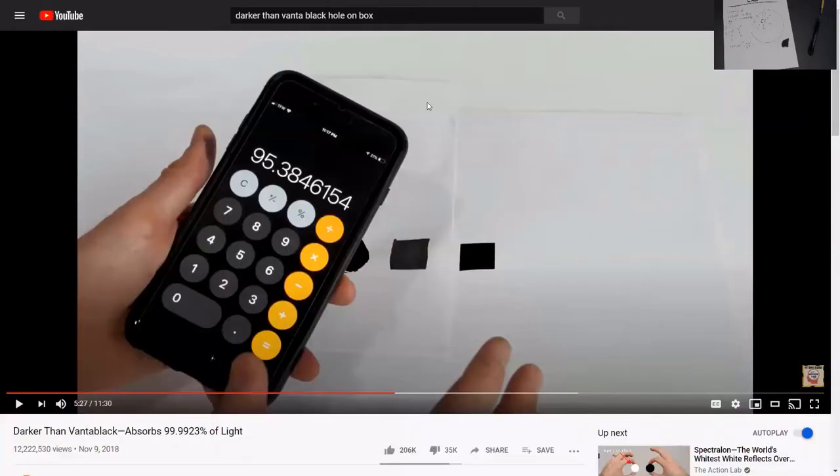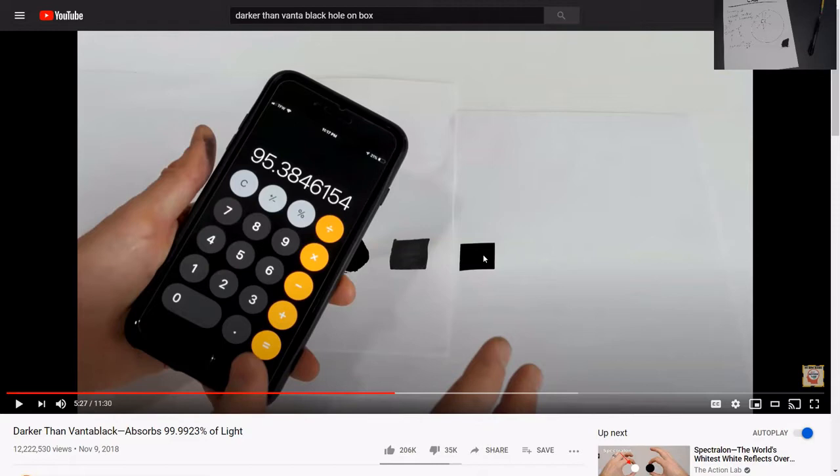I'm just going to show a little bit of this video, but I recommend watching the rest of it. It'll help you conceptualize this business about a black body. The guy in this video, maybe you've heard of Vanta Black. Some laboratory developed a paint that's like the blackest paint ever. And he's actually dabbed some of that on a piece of paper. So you've got Vanta Black over here, or he calls it Black 2.0. I think it's related to Vanta Black. And then this looks like, I don't know, just a regular magic marker. And then over here, he's got something he claims is much blacker even than Vanta Black. Wait a minute, I thought Vanta Black was the blackest paint ever.